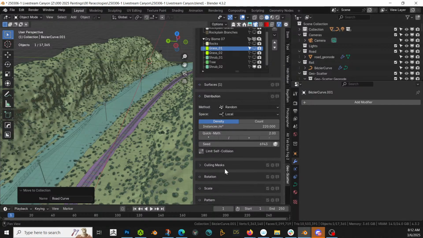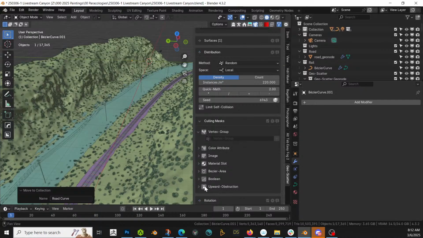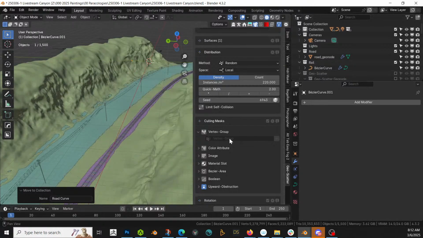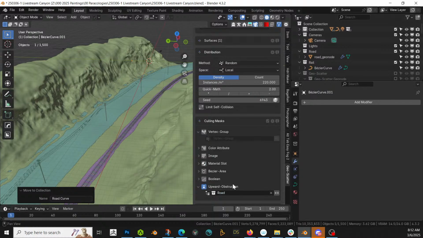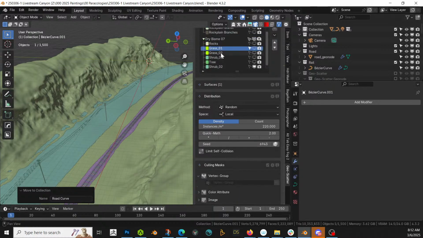I don't really want the grass growing up underneath the road itself. Upward obstruct. I know this takes a little while just to tweak every little setting when it's lagging too, but so now maybe I'll turn it off and that'll speed it up. Now I can change it without it because I know what I want to do. Yeah. Road. Cool. So there's no grass under the road.